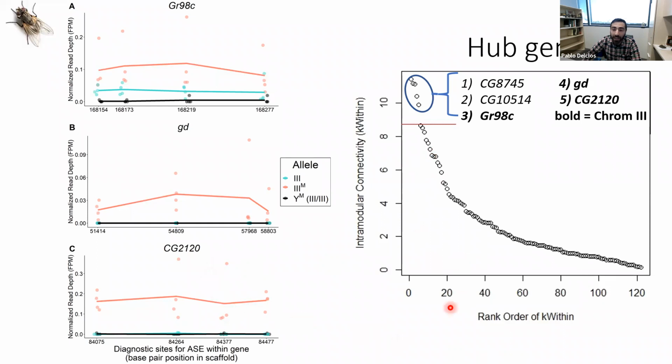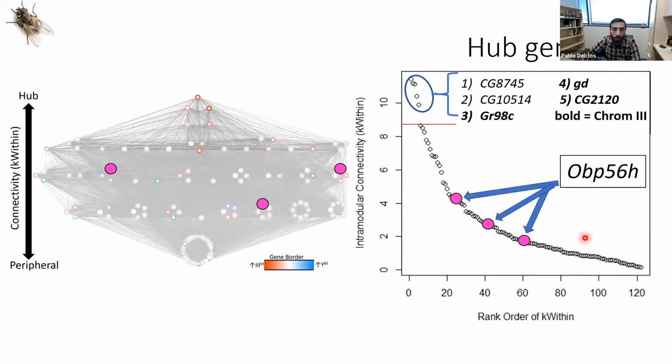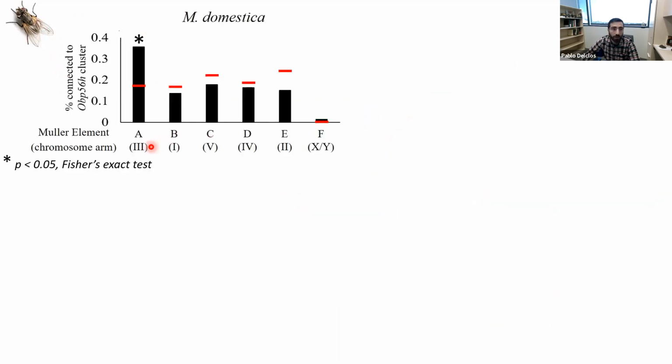Now, when we look at whether there are any OBP56H genes at all in this module, we do find that this module is actually significantly enriched for copies of OBP56H-like genes. Specifically, 3 of the 9 OBP56H genes are within this small module. Using WGCNA, we can test our hypothesis that OBP56H genes are perhaps strongly tied to chromosome 3 genes by asking if the genes that are most strongly correlated to OBP56H gene expression are disproportionately found on chromosome 3. And regardless of the cutoff we used, we found this sort of overwhelming result that the genes that are most strongly correlated with OBP56H genes on average are disproportionately found on chromosome 3.